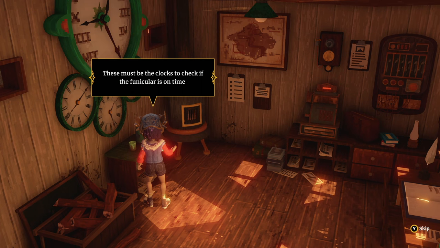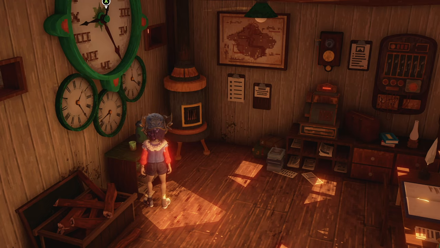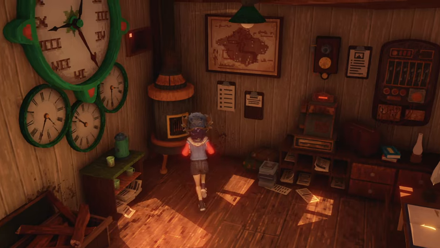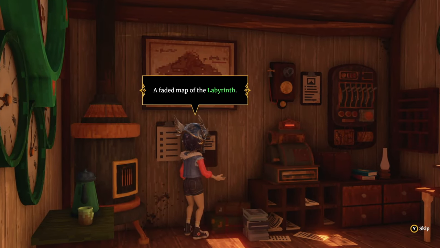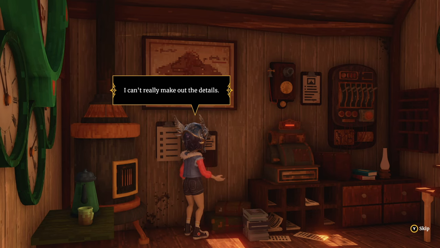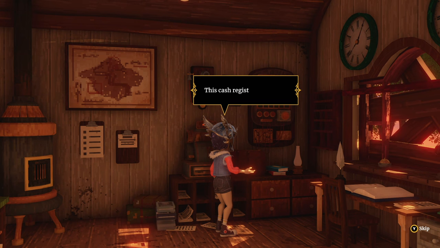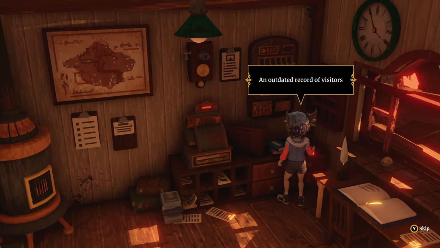These must be the clocks to check if the funicular is on time. It looks broken though. One clock is missing a clock hand. And I think I can purchase that from the mouse if I'm not mistaken. Just some old ash. A faded map of the labyrinth. I can't really make out the details. There's a red light. This cash register won't open. An outdated record of visitors.